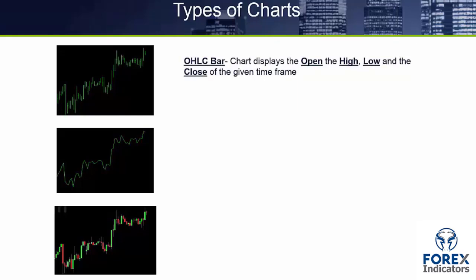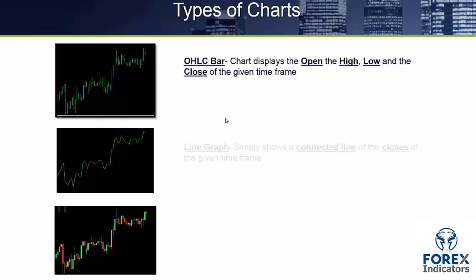As specified, the OHLC bar displays the open, the high, the low and the close of any given time frame. This is what it looks like right here. If it closes higher than it opens, it will give you the little bar here. For example, if we take this candle to the right, this shows you that this is where it opened, which is to the left. If it closed lower than it opened, let's find one that looks like that, it will look a little more like this one. So this is like a high test bar. For me, this is a little bit difficult to read, and I wouldn't waste too much time using this, because it's a lot easier to see the psychology of trading when it comes to using candlestick analysis.